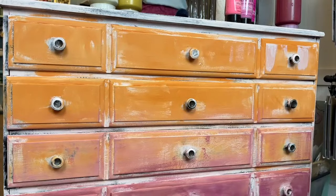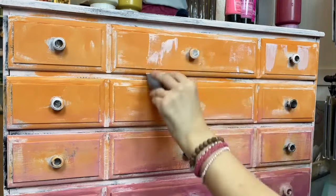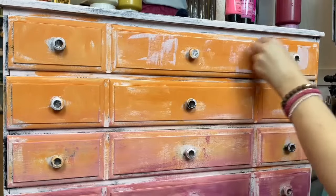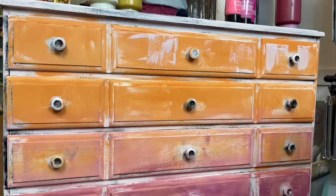So just tapping it in. And if it's too much, we can come back in and see kind of what I'm doing. Can I pull it? I want y'all to see.